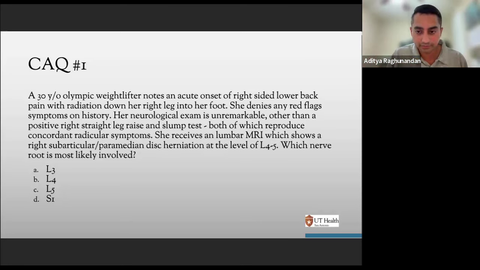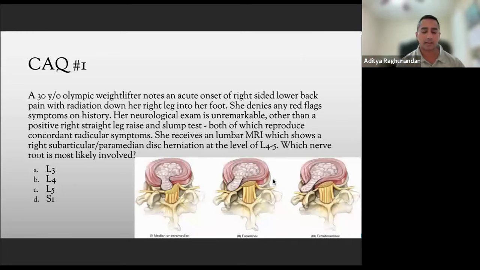Awesome. All right. So it looks like the majority are saying C, and then there's a handful of B and nothing for A or D. Good. I'm going to put back the slide from before. So this is the L4. If you think of this as the L4-5 level, we're talking about this right here. So you're going to get the traversing nerve. At the L4-5, the nerve that's traversing is L5. So here's the L5 nerve as it's coming down before it exits. The L4 nerve at this point has already exited. So the answer to this question would be L5.